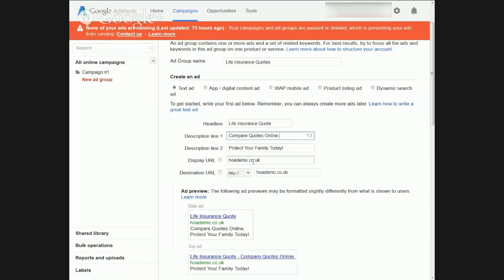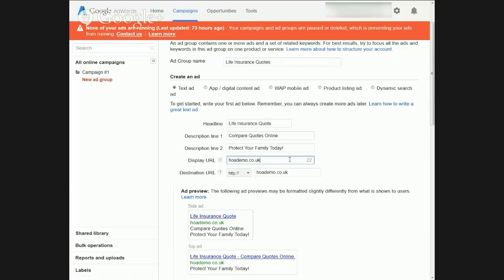I've got a display URL, so that's what will actually appear. There's an example down below, and then the destination URL is where they're actually going to go to. Now, of course, this is just a demo domain. Don't go there because you won't find any insurance. But I could go to a sub page within this website, and on the display URL, I could put in some extra words such as insurance or whatever it might be, and you'll see that change below. You've just got to make sure that if you add anything to the display URL, it has to be part of the actual landing page. Otherwise, you will get your adverts disallowed.